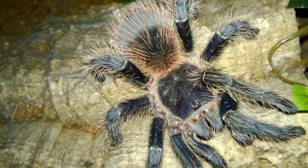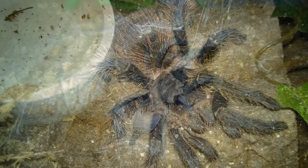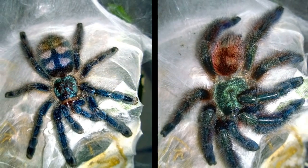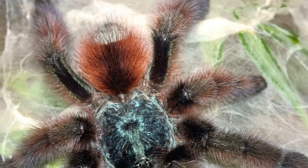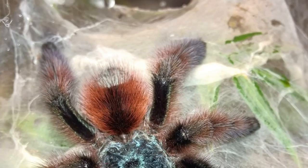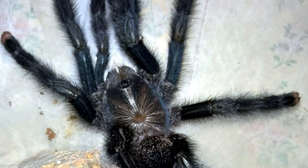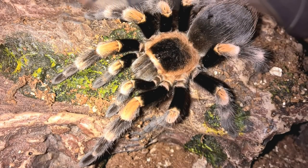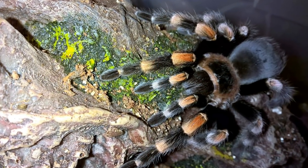Now let's move on to the arboreals. I threw this one on because I kept one of these after looking at them for quite some time and thought they'd make a nice little jump up, although some people might say they're more on the advanced side. The Iridopelma hirsutum — the Amazon ribbed — is a spunky little new world arboreal that starts off as a colorful sling before turning into a fuzzy blonde adult. It's a medium-sized arboreal species that grows very fast and does well in a basic arboreal setup, so it's a nice little introduction to the arboreals.